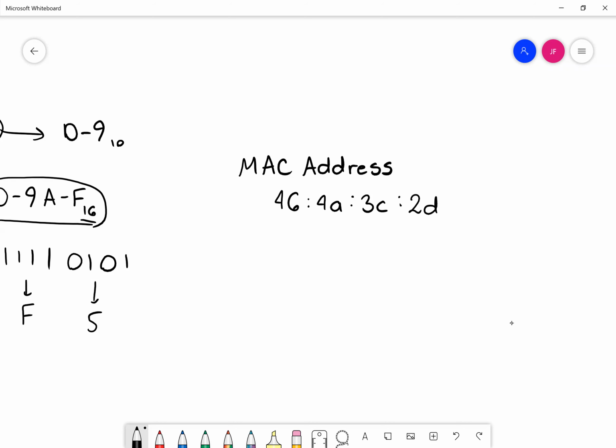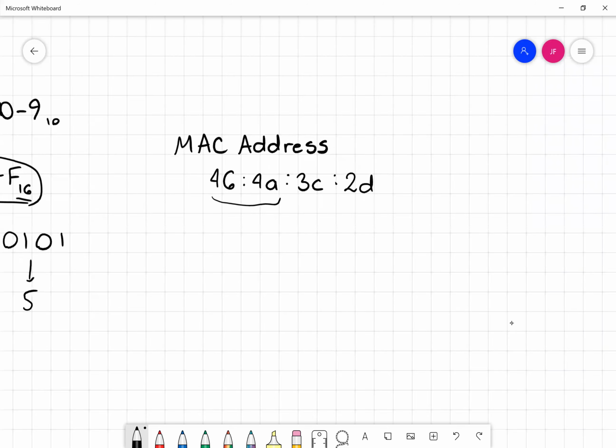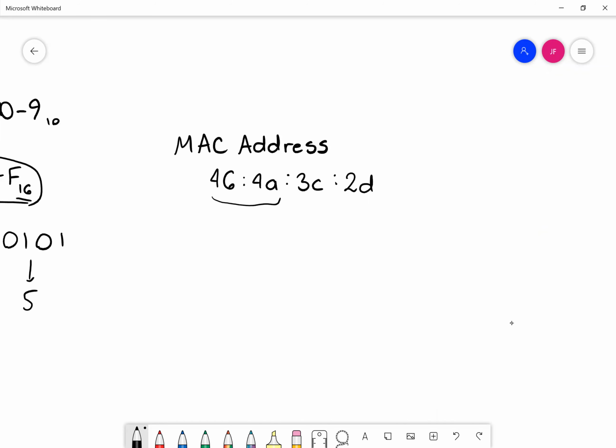Something like that. Now, the first few digits are always going to be based on the manufacturer, and then the rest of them are variable. Ideally, every device in existence has a different MAC address so that you can use it to identify that specific device. So that's how we differentiate devices from each other.